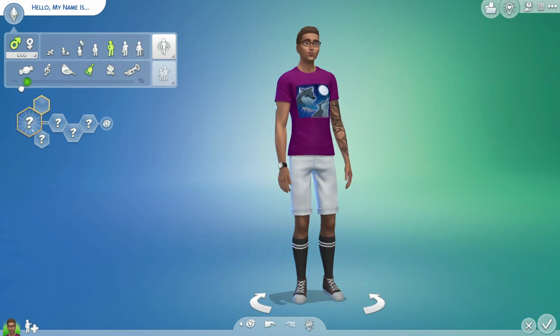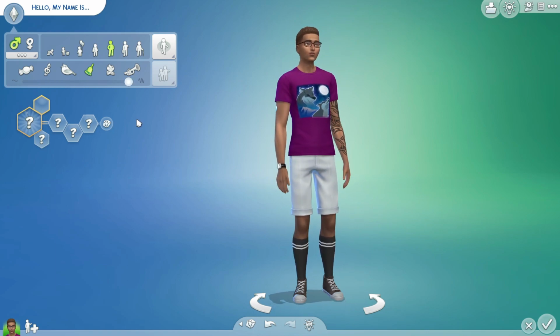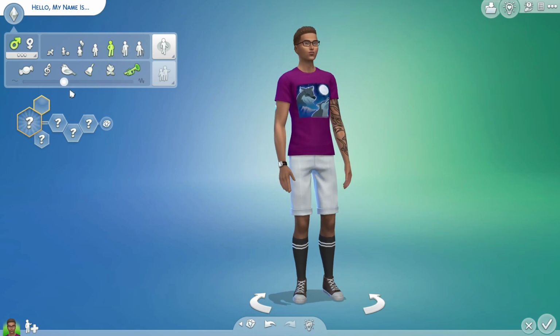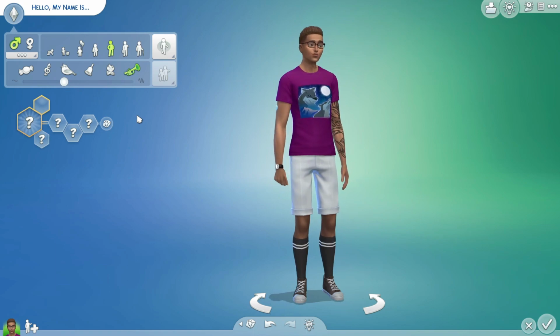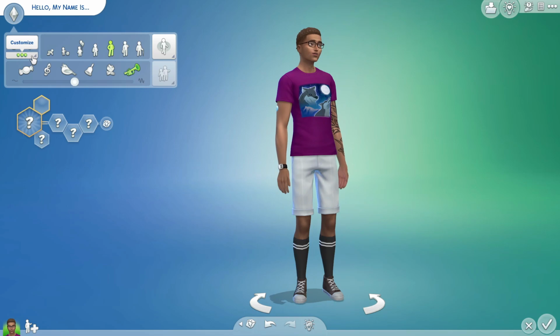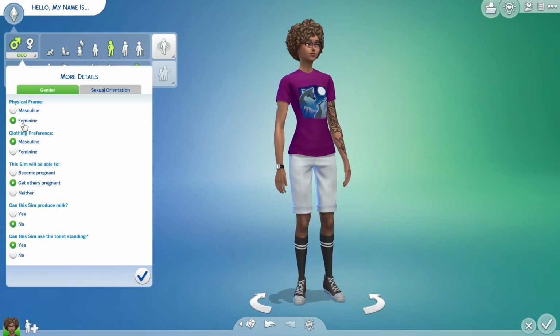You can drag the slider to the left for a lower frequency voice, to the right to increase the frequency to something more high pitched. So every time you choose an option, just wait a little bit and listen to how the Sim sounds. Once you're very happy with it, the next thing we can customize is some other details about your Sim. You have so many options. Now he's male, but you can let him have a female body frame if you like.